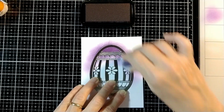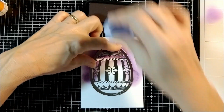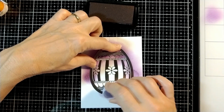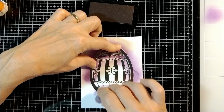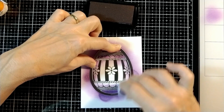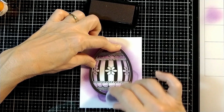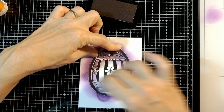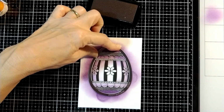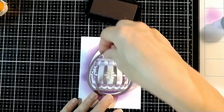And notice that I am going all the way around the edges, and when you do the edges you want to press firmly so that you get it right up to the edge without a white ghost line around the edge. Now as I do the darker ink around the edges, I will go up towards the center of the egg and it'll get lighter and lighter because I'm using up the ink on my dauber. Now this gives my egg a rounded look. You're giving it some dimension, making it look almost 3D.